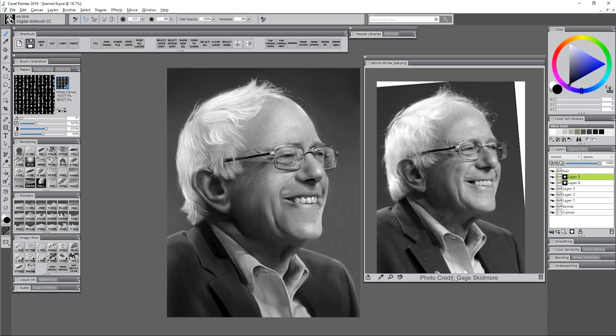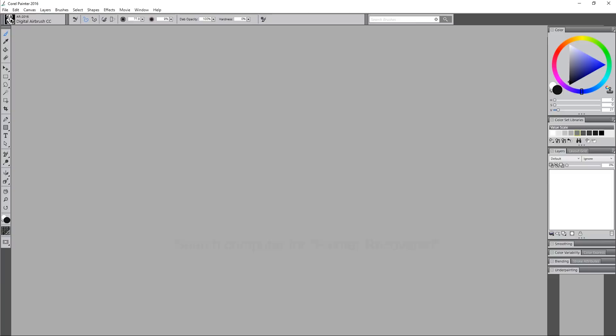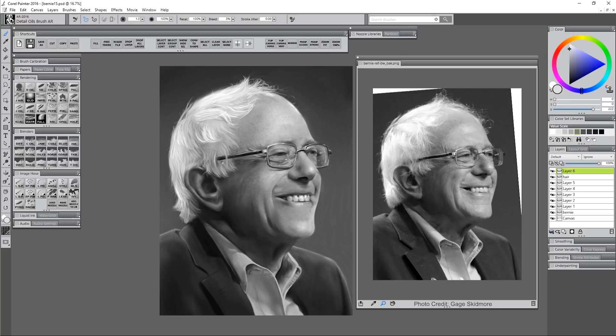I tried to apply a layer mask and got a crash. When Corel Painter crashes, you search your computer for the Corel Painter Recovered folder and there's your recovered saved painting. Most of the time it's going to save your artwork, so don't worry if you have a crash — especially if you've been saving iterations as often as I have. Now I'm adding very fine hairs using the Detail Oils brush with a tiny brush to add in eyebrow hairs and little free-floating hairs. I'll also do a little more work on the lenses of the glasses to make them look nice, reflective, and shiny.